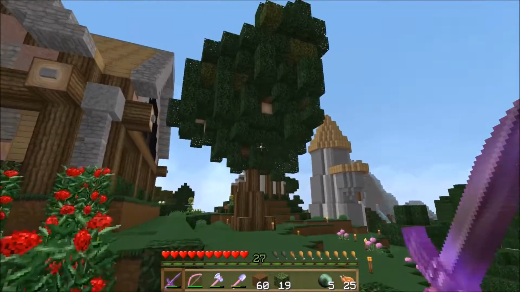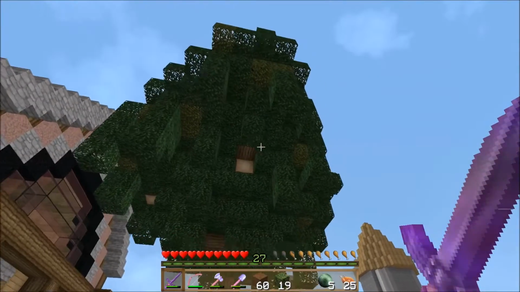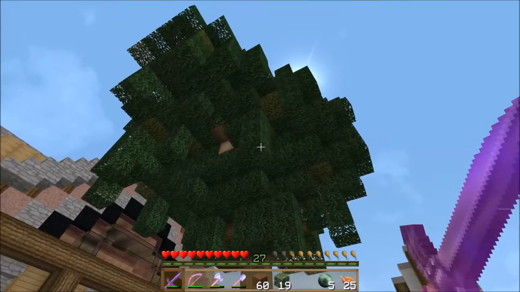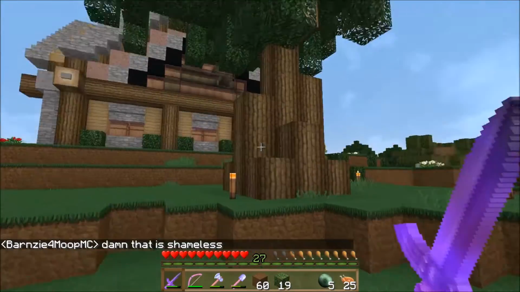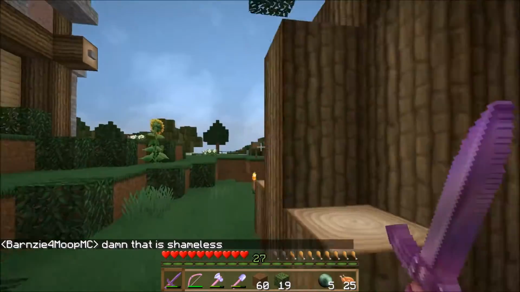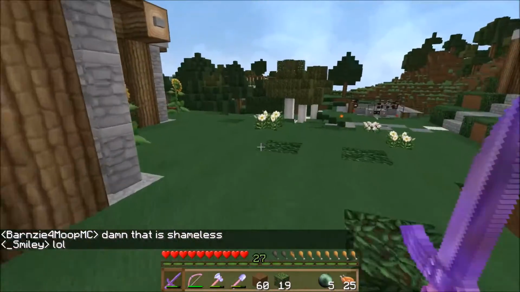It's nice. It's nice and what do you call it? Bulbous. Bulbous, whatever you call it. Nice and round. Got some leaves hanging down. Got a huge trunk. Let's go look at it from over here.